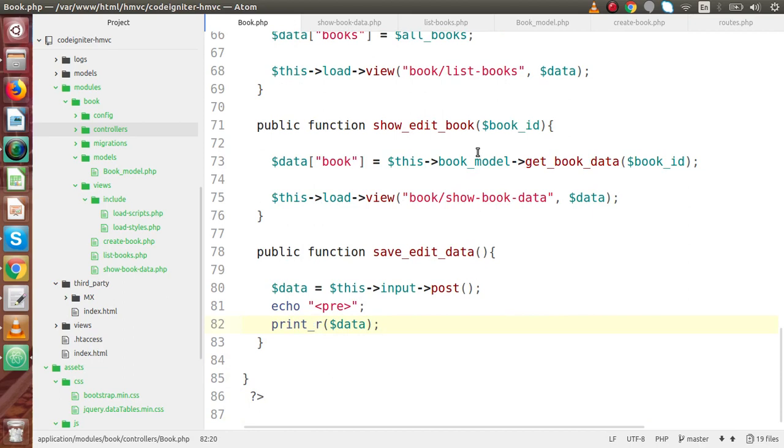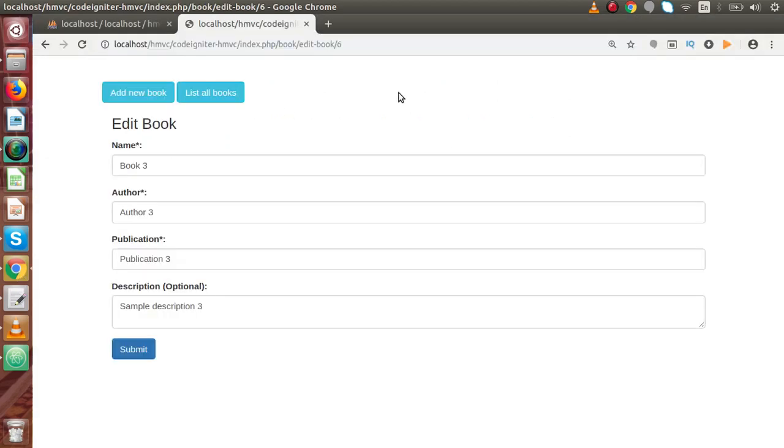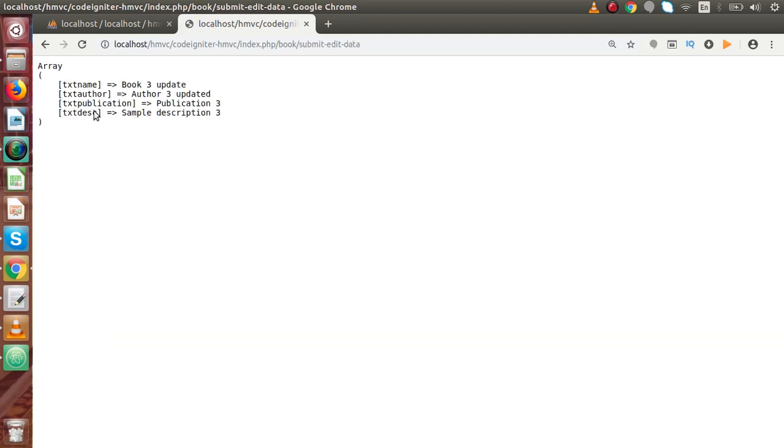If we save all these changes, go back to the browser, reload this page once, and let's say book 3 updated, author 3 updated. After updating all this information, if we press the submit button, this is the updated data.